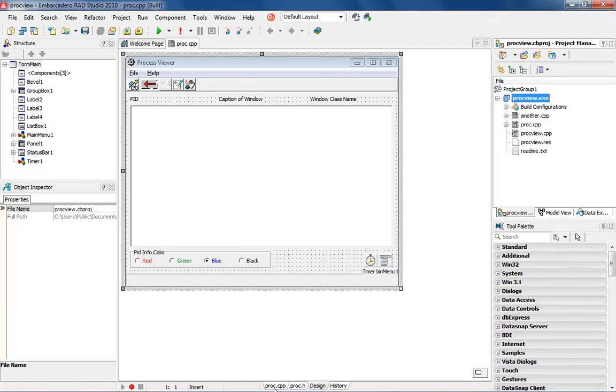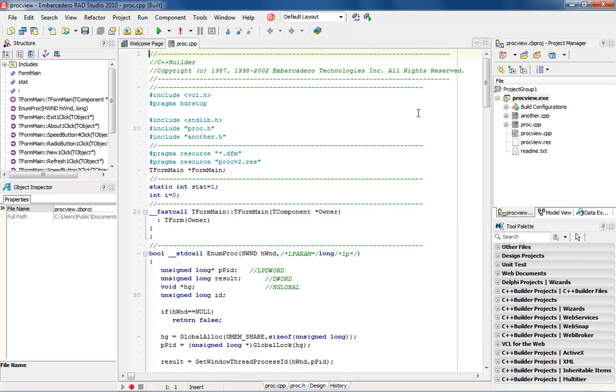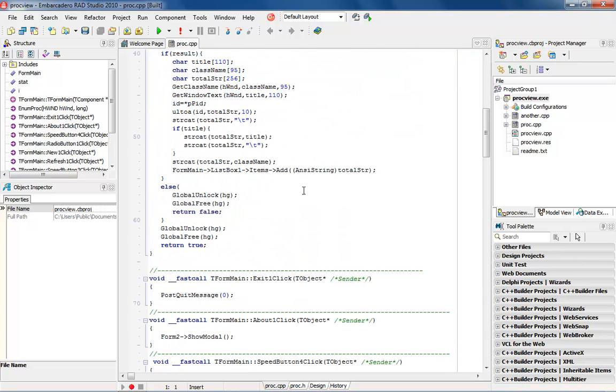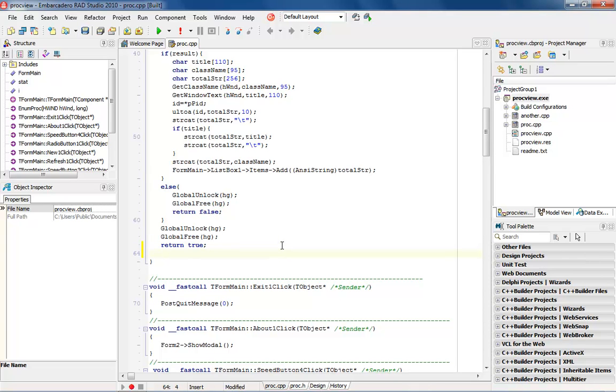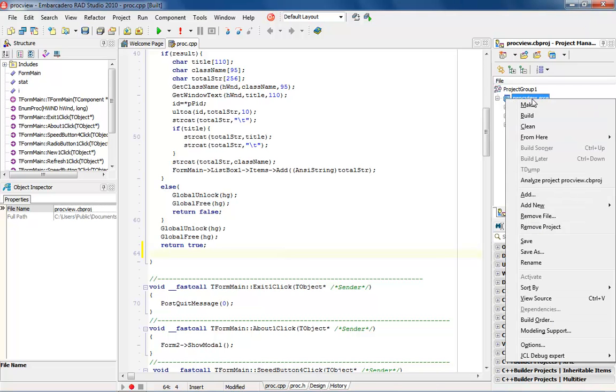Now I'm also going to go to my source code because I'm going to be adding a comment in here. I don't have a ton of time to do that, so I'm just going to come into here and put my cursor right here. Now what I'm going to do is come over here to my proc view. I could hit Control F9, I could do it any way I want. I come up here to my project, I can right mouse click, build, make, whichever process you like. If you're a keyboard jockey, Control F9. But for me, I'm just going to come up here and say build.